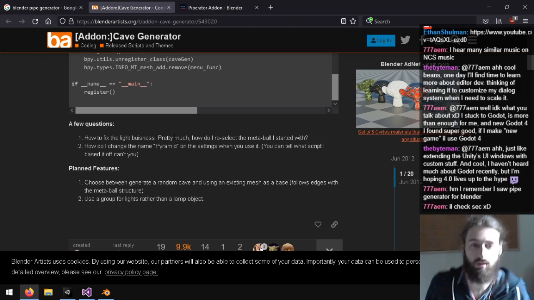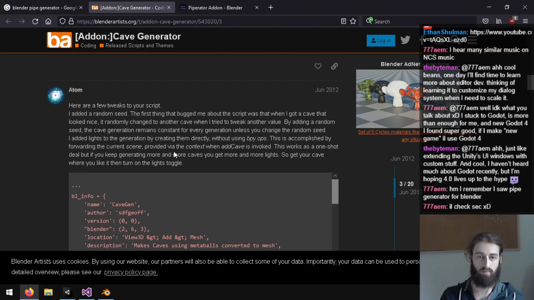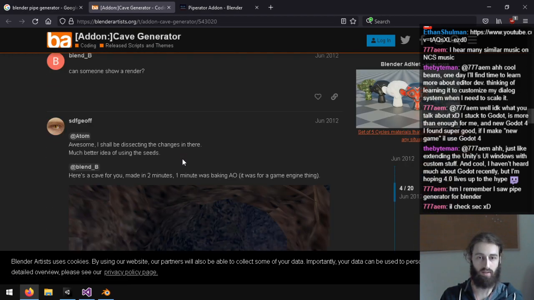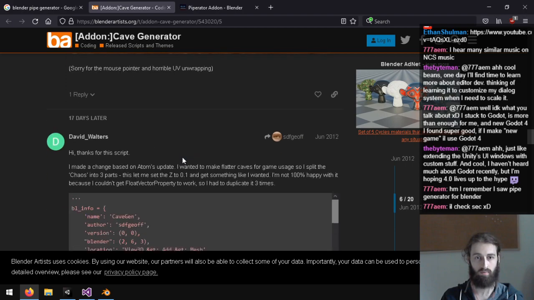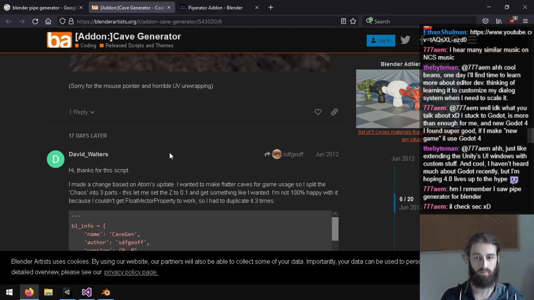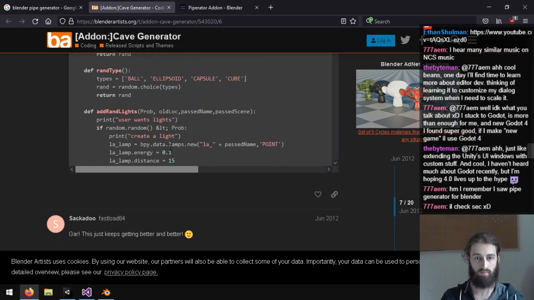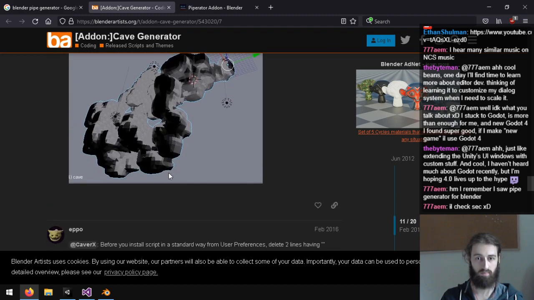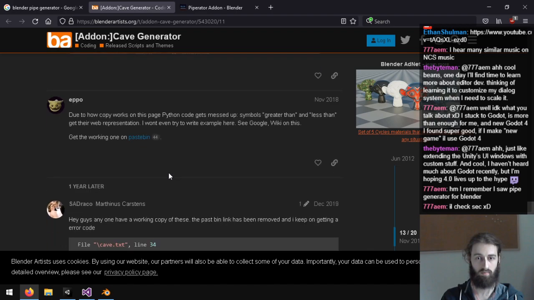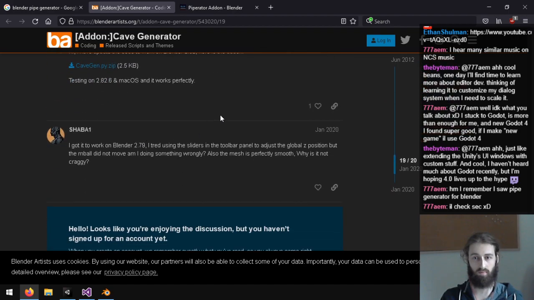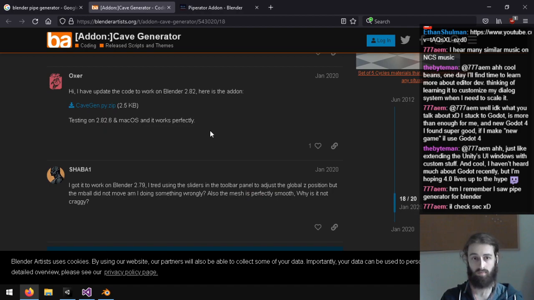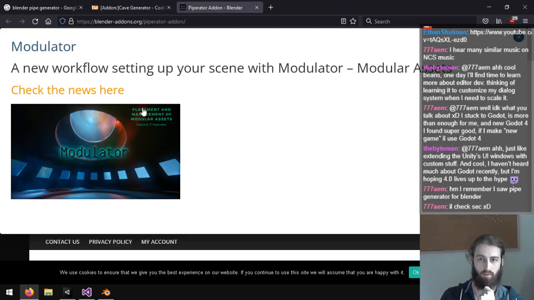That looks like it uses metaballs. So I think I'll get this cave generator because metaballs are cool.